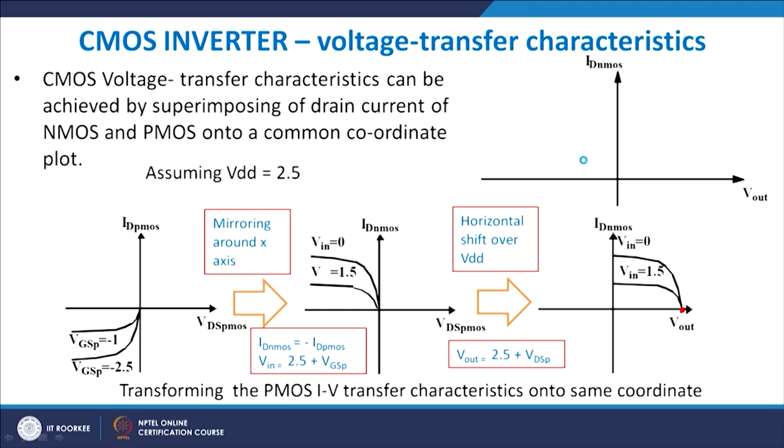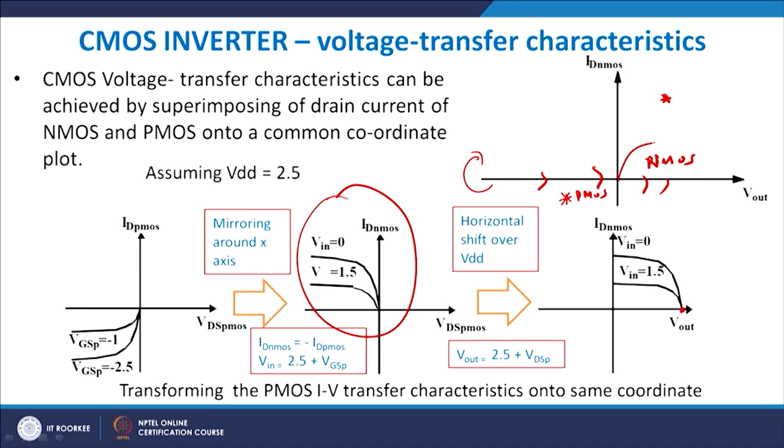We try to find out the drain current characteristics of both PMOS and NMOS and then invert it to get the values. If you look very carefully, NMOS has a profile in this manner, and NMOS is always in this quadrant. PMOS will always be in the negative, and the current will also be negative. So, this is my PMOS quadrant device, and this is my NMOS quadrant device. Then what you do is fold it across this axis in this manner.